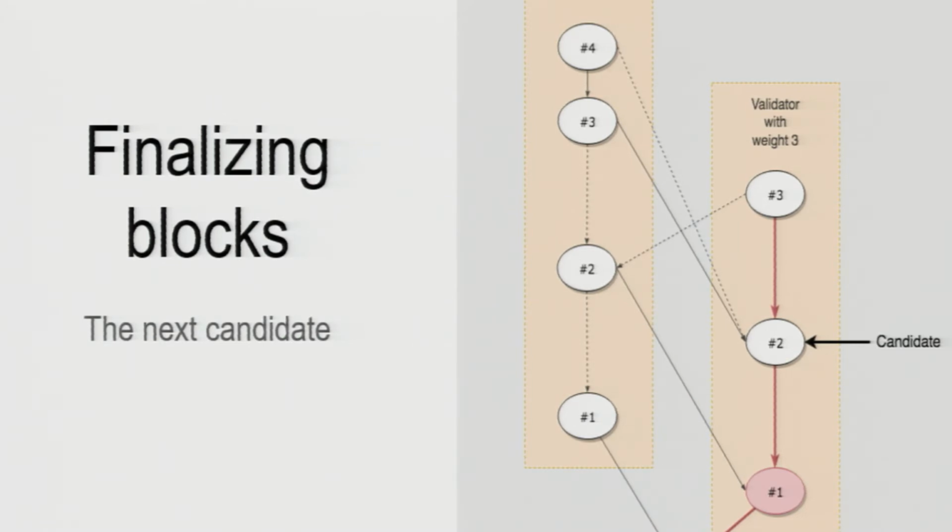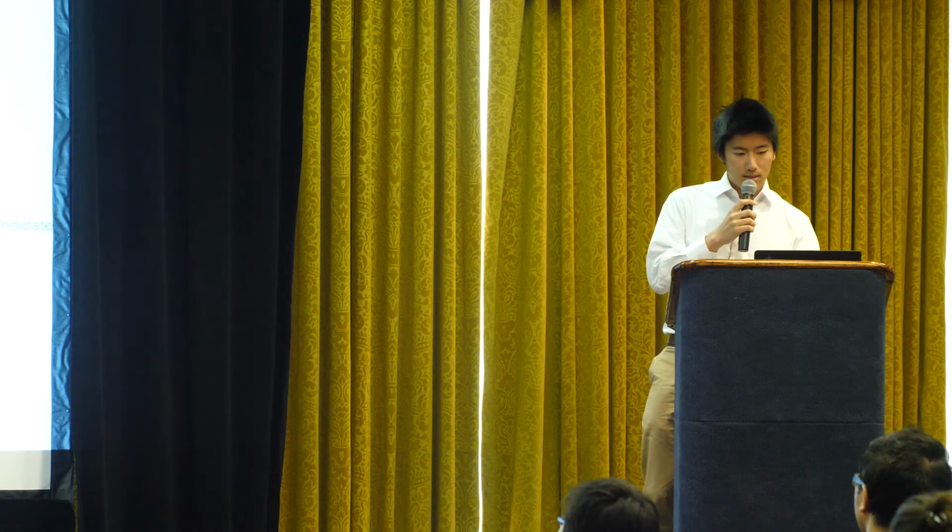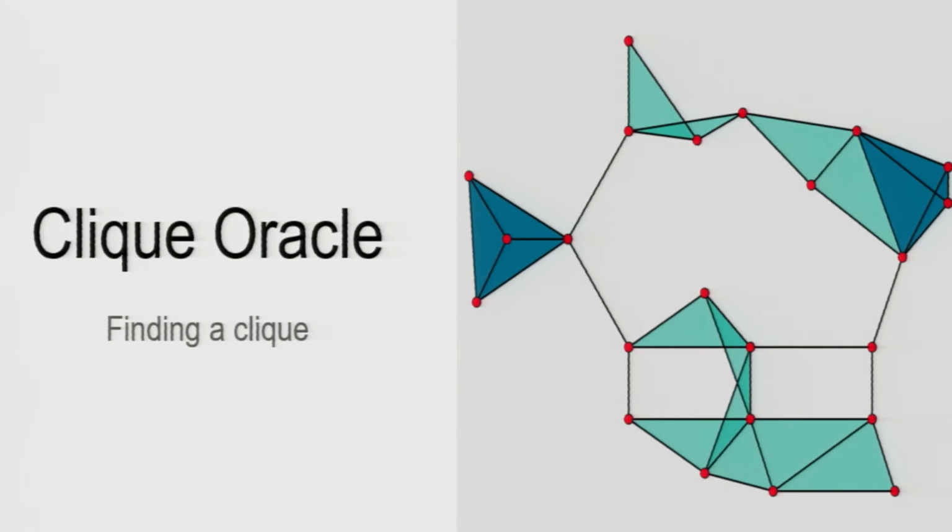And so the specific safety oracle that we're investigating now is the clique oracle. So in order to describe this, I have to define what a clique is. A clique is a subset of vertices in any graph that is fully connected. And I guess a more formal way of saying it is the subset of vertices that you're looking at form an induced subgraph that is complete.